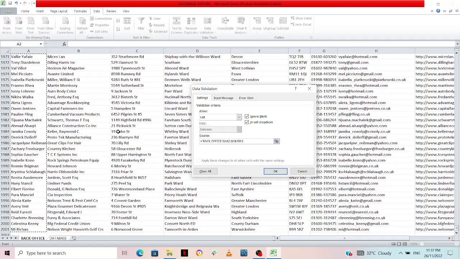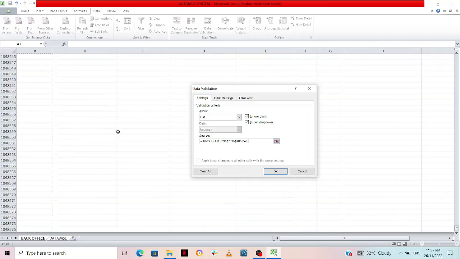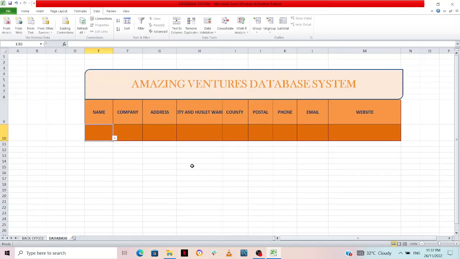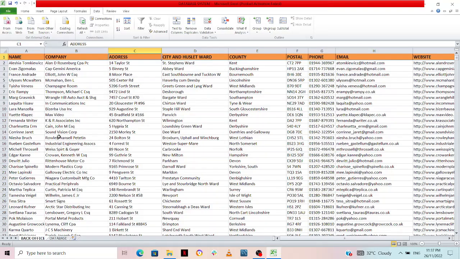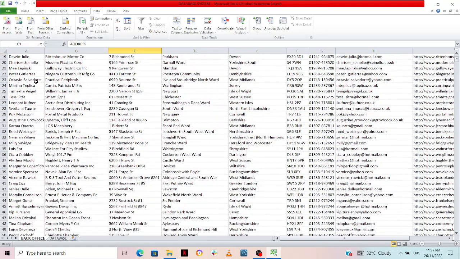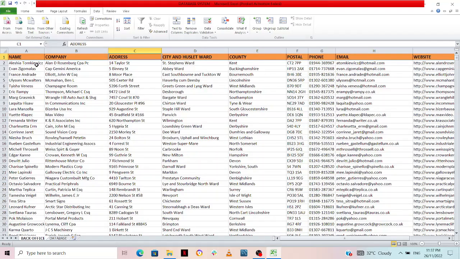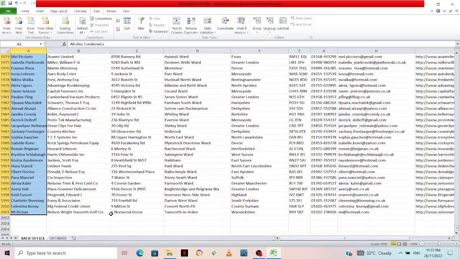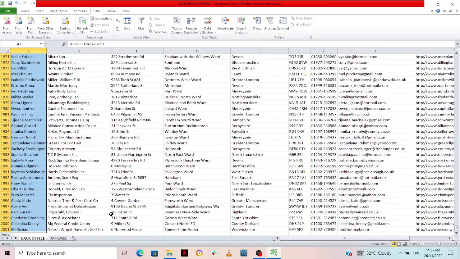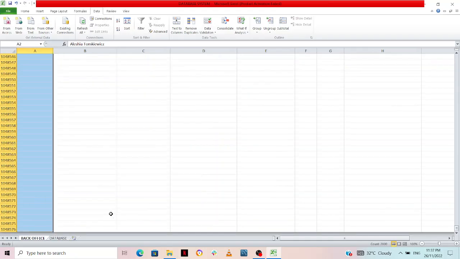I'm still pressing shift control, and I will press arrow down again. Now, why did I do this? I'm going to click OK first. The reason I did that is in case along the line, let me do control up and go back, along the line you want to add more information. So the first shift control arrow down just covers the whole information, that's this data. But when I continued again, shift control and pressed arrow down again, it took the whole entire workbook.